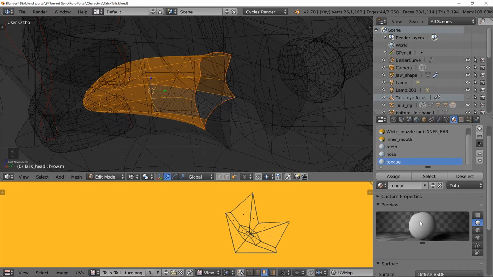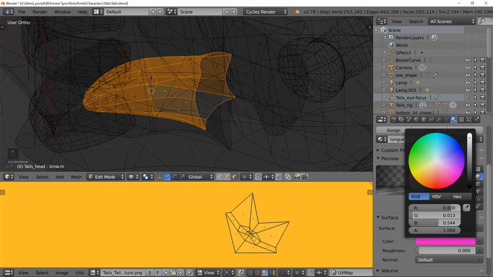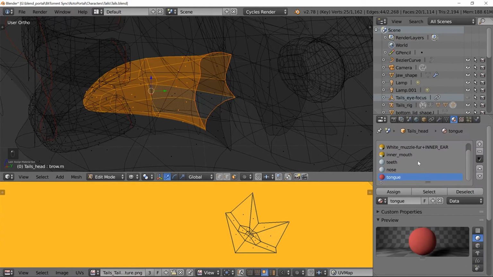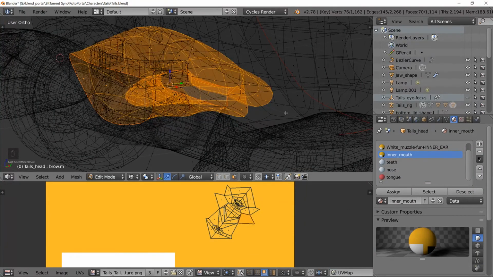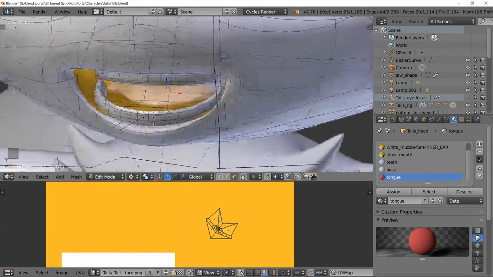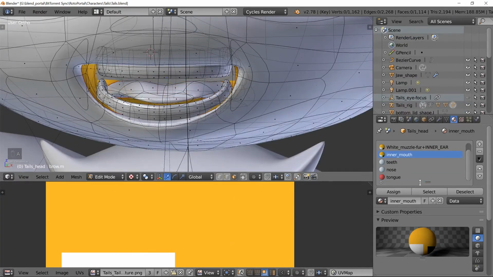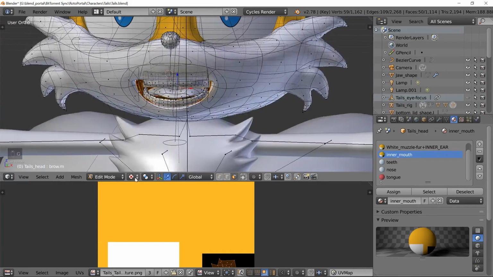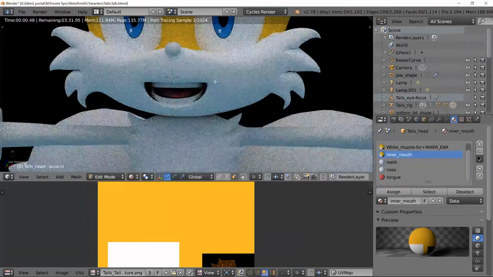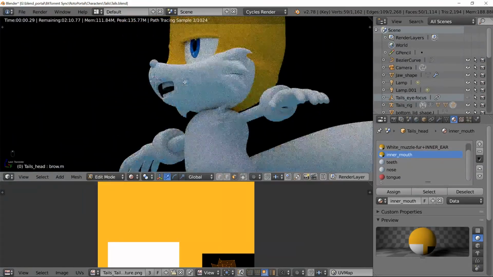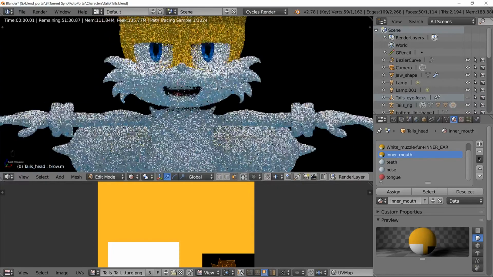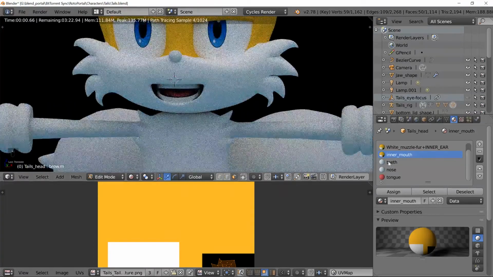And we're gonna make it pink. Oh, it's kind of weirdish, but that's how they do it in Hollywood. So who am I to disagree with that?